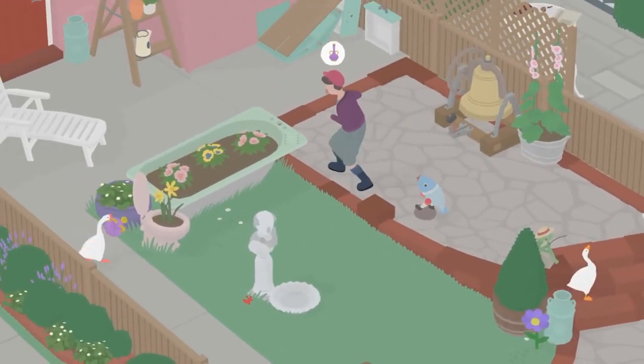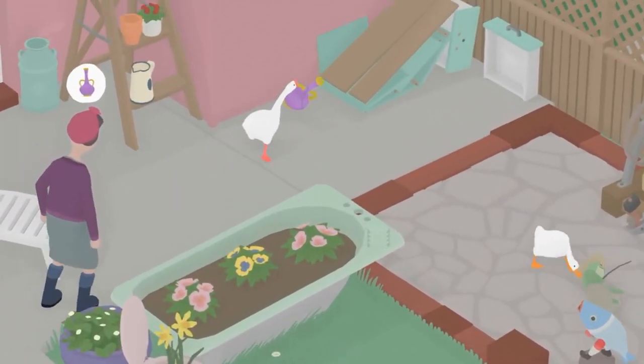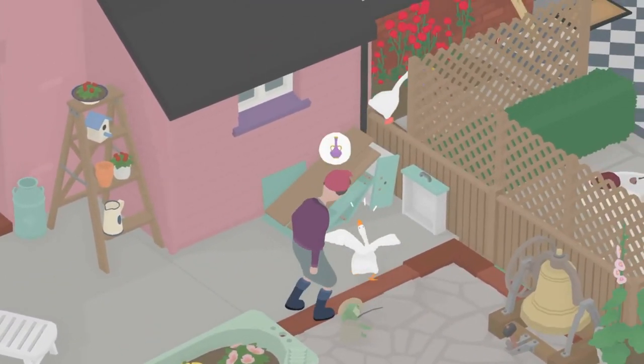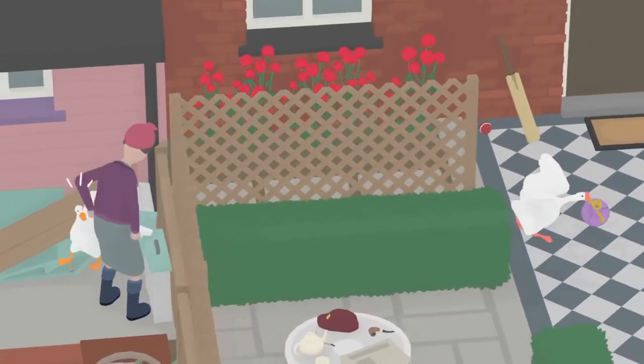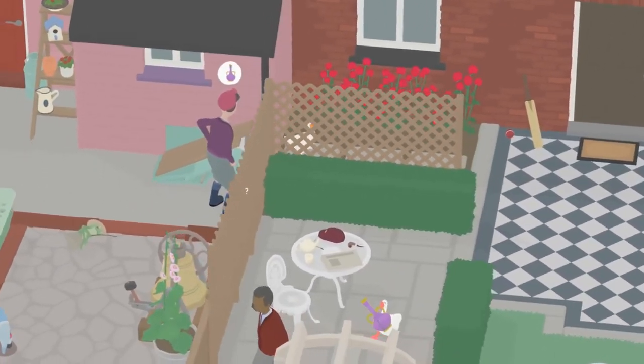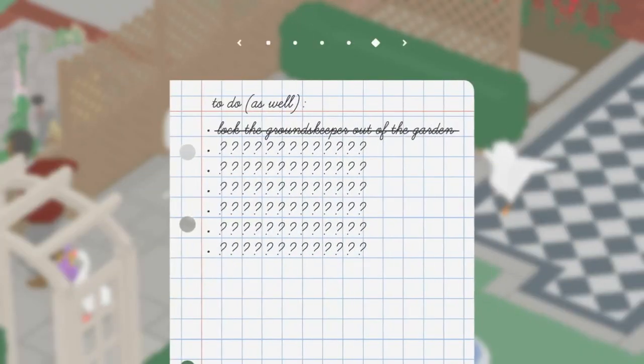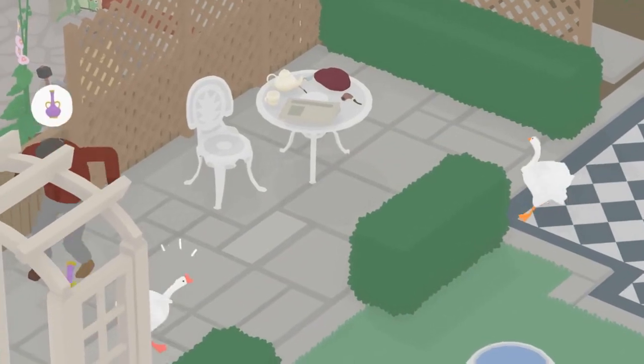Oh, fuck. She found me. She found me. Go, go, go, help! I got her. Nice. Okay. She's like pushing me into the fucking... Oh, he undid the wash. We're good. Yeah, we have it completed now.